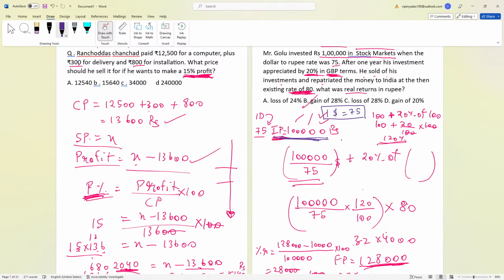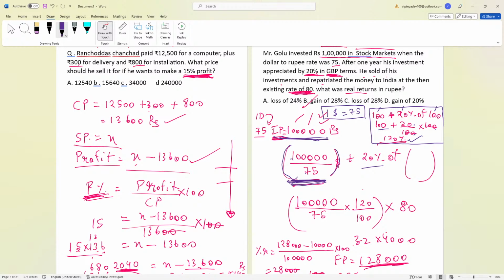This is the price. Now you invested, and finally in dollars you are trading over there. 1 lakh upon 75 is the total amount of dollars you are trading. And suppose the price increases, and 20% money is additionally added to the same money that you invested. In 100, we are adding 20% of 100. So it will be 20 by 100 into 100, that will be 120%.